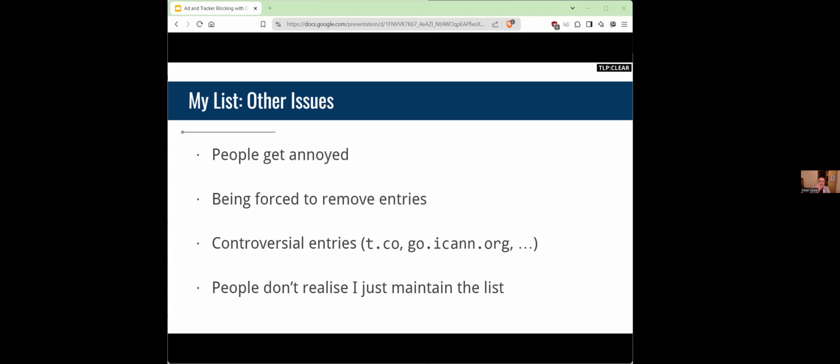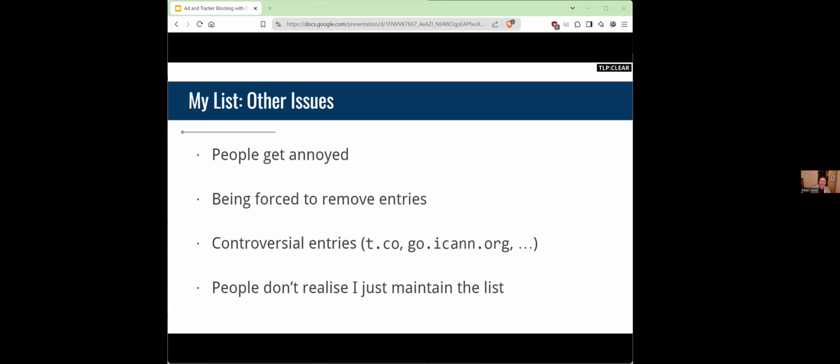If you're not familiar, it's the domain that's used when you click a link on Twitter, or X, or whatever it's called. It bounces you through another server to record the fact that you clicked on it for their analytics, which is fine. On their own, it's not necessarily a bad thing, but it is tracking your click, and it could just send you straight to the target URL. And those kinds of databases can be resold. There are privacy policies in place, but one of the things I aim for with the list is to raise awareness of the fact that this kind of tracking is happening. So if you're happy with t.co tracking your click, just add it to your allow list. That's what I do personally, because I want to click links on Twitter and go straight there without a block page being shown.